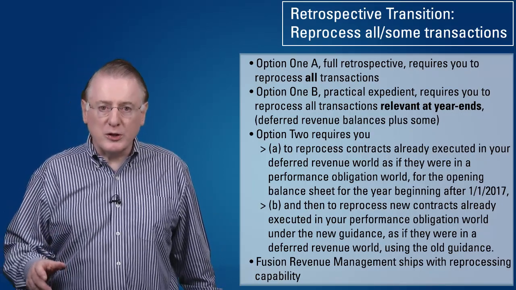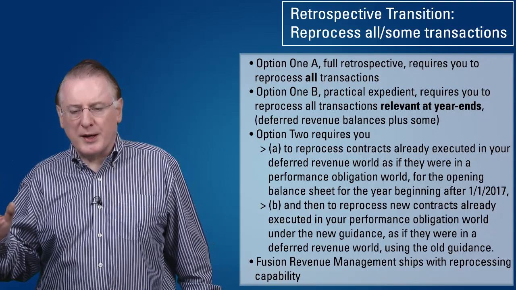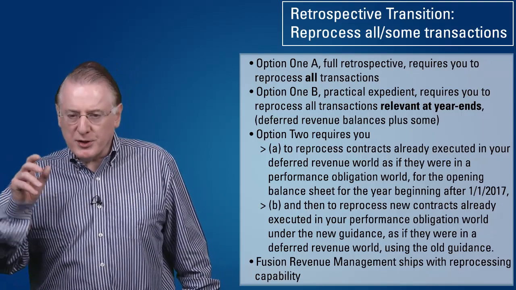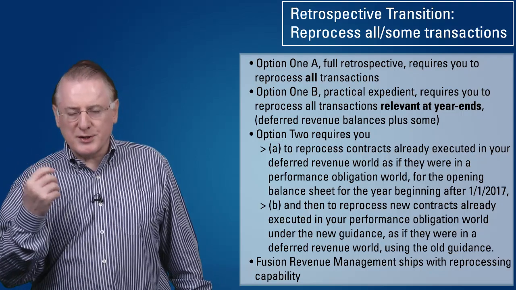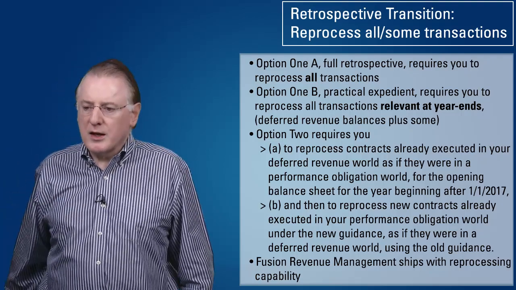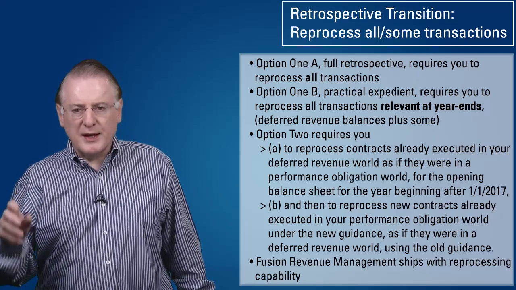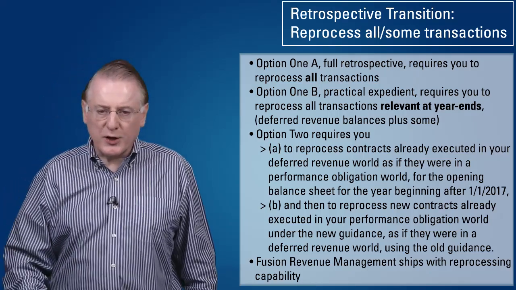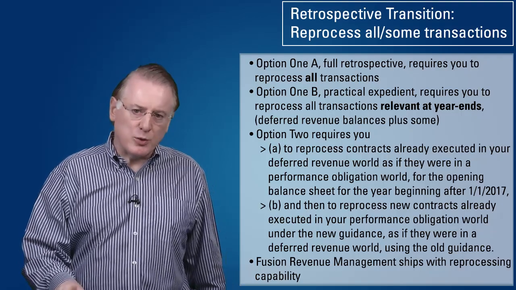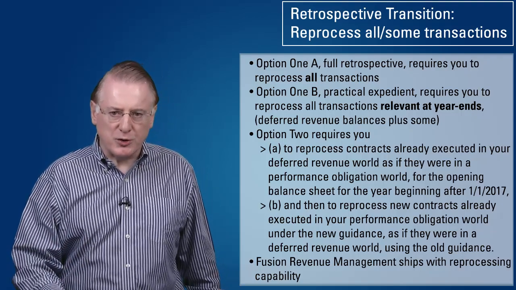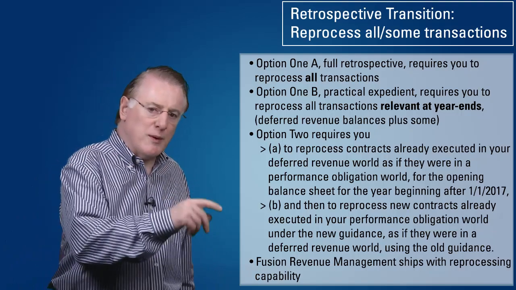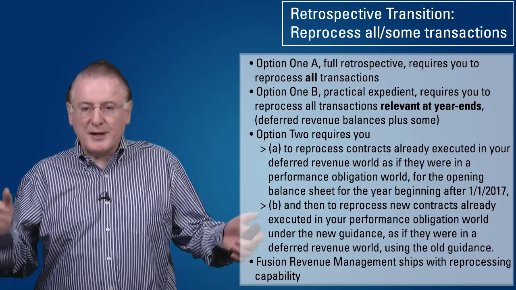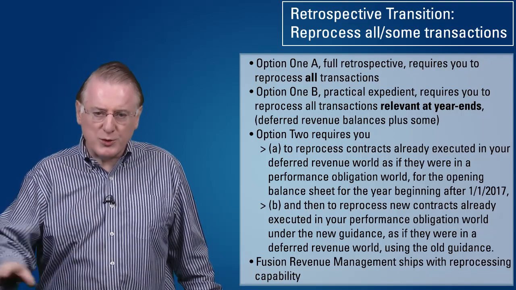But under the old rules, they couldn't recognize any of the $4 million until they had completed shipping the extra episodes. So that means under the old rules, they had $4 million in deferred revenue. Under the new rules, they had already performed $3 million of it by shipping it and selling it, and the other $1 million was the only amount that would remain under the performance obligation rules. So they had $1 million they would perform after adopting the new rules, and that meant that $3 million out of the $4 million went down the drain and into a black hole.